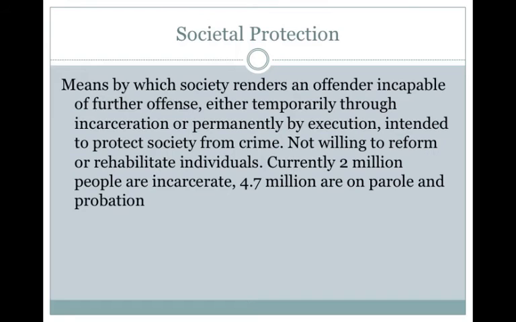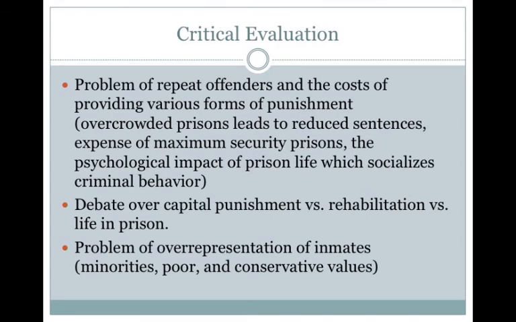which brings me to my last point, as far as a critical evaluation on punishment and on crime, that there's definitely a problem we're having right now in the criminal system with repeat offenders as far as the cost of providing various forms of punishment. So overcrowding in prisons, which can lead to reduced sentences, problems as far as security within the prison, and then the psychological impact of prison life, which basically has been proven to socialize criminal behavior rather than prevent them from committing future criminal acts.